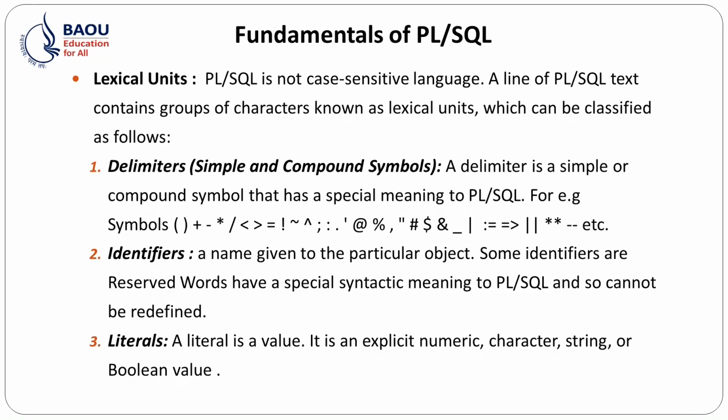Literals are explicit numeric characters, string and boolean values not represented by identifiers. Two kinds of numeric literals can be used in arithmetic expressions: integer and real. String literals mean a string value, which is a sequence of zero or more characters. A character or string value is always enclosed in single quotes. All string literals except the null string are enclosed in single quotation marks and belong to the character data types.